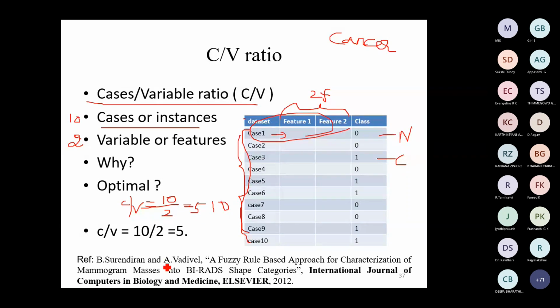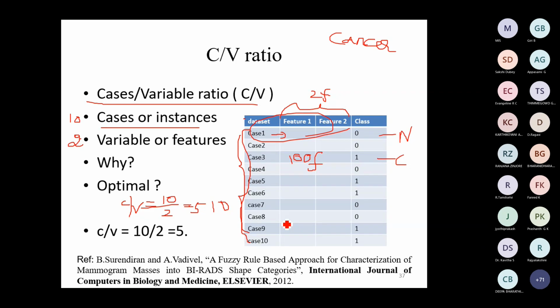Why the CVB ratio is considered here is, when we discuss damage detection methods, the complexity or the number of training samples required increases exponentially with the number of features. If you have more features, we need more training samples or more instances. There is no use of 10 images if you use 100 features for each and every image, because it will overfit the classifier.